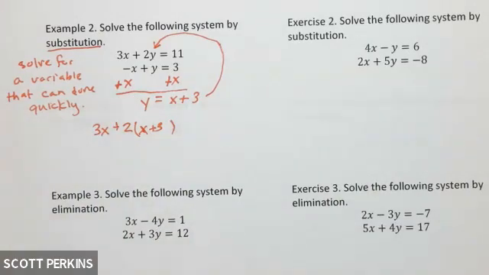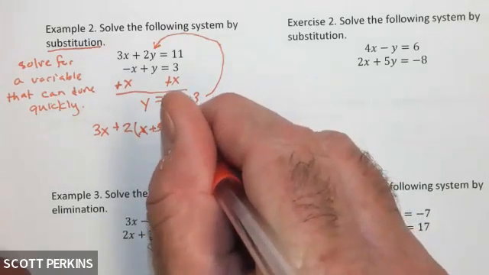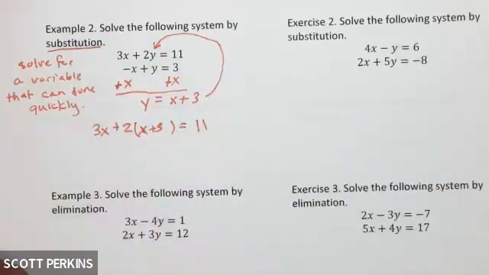Please don't forget that you're going to have to distribute here. I know there was a lot to remember on the last test. When you were solving the exponential equations, a lot of you forgot to distribute the powers to each other, okay? And that led to a little bit of a deduction. So just don't forget that distributing. On the other side of the equation, I've got 11. Is everyone still tracking with me? You see what we're doing?